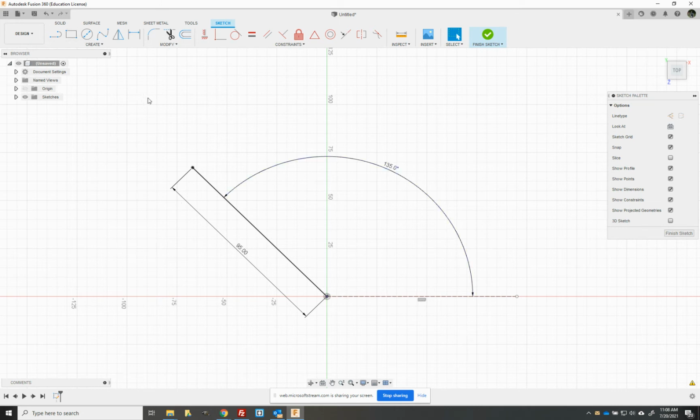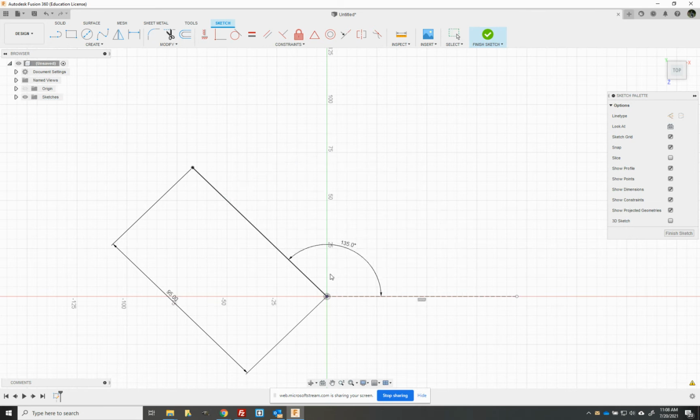Notice when I hit enter, the line tool closed. I got a couple sketch dimension lines. So there's my sketch dimension and the length of my line. I can click and drag it, move it down here out of the way. The angles are often in the way as well, so I can click and drag it and pull it down here so that those aren't in my design.